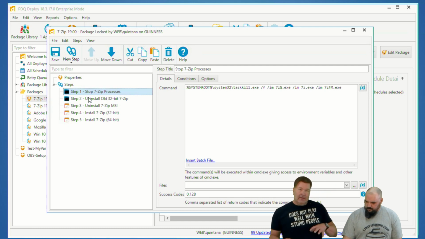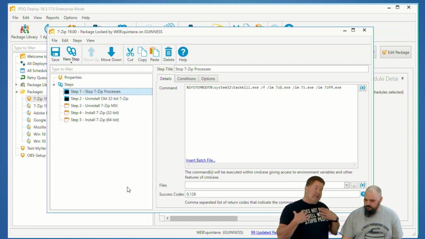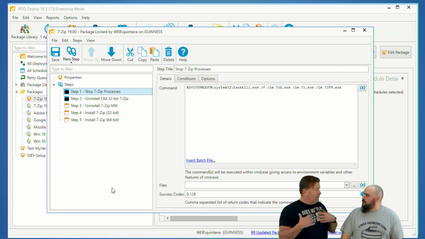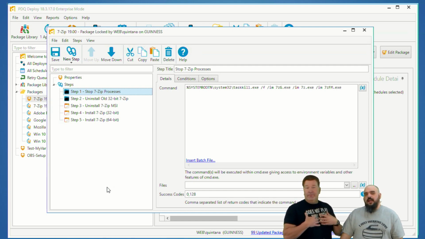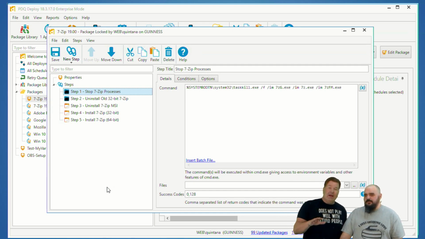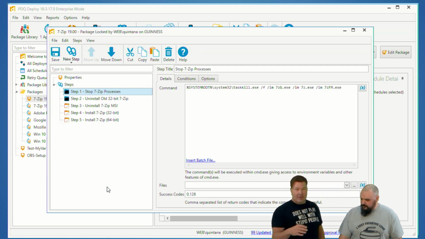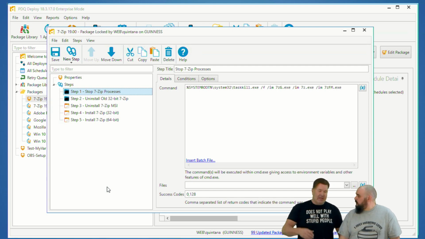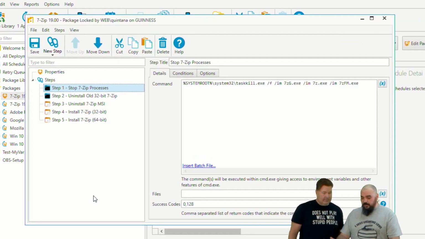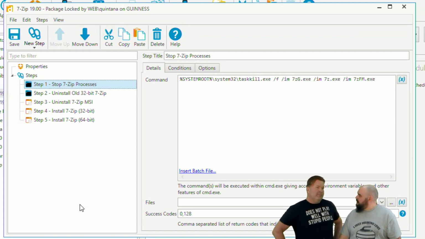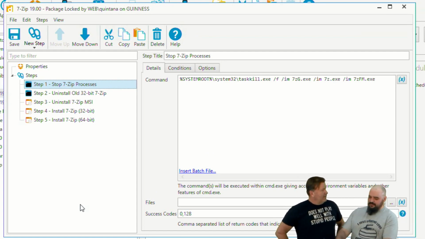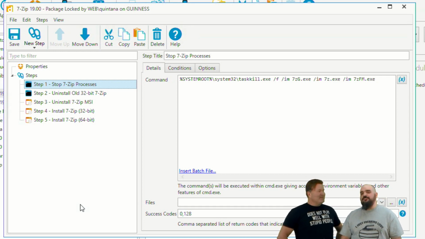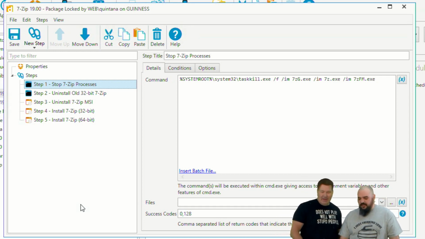So again, I'm a great PowerShell guru? No. I go to Lex for all of my PowerShell. I plagiarize. I copy stuff that I think is going to work, and then I change it to make it work for me. And that's one of the things I want to point out. Guys, these are templates. All of the packages out here have great examples of things you can do. We have a lot of packages out there, and if you bought our license, feel free to steal. Buy the license and steal, is that it? Well, they buy the license and they plagiarize from the packages. It's not exactly stealing, but yeah.